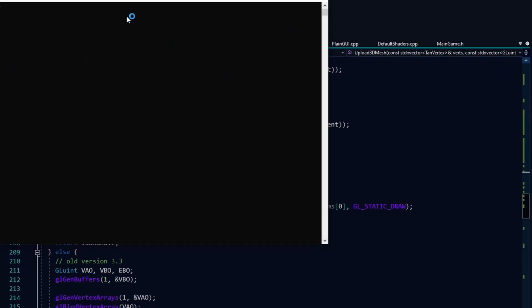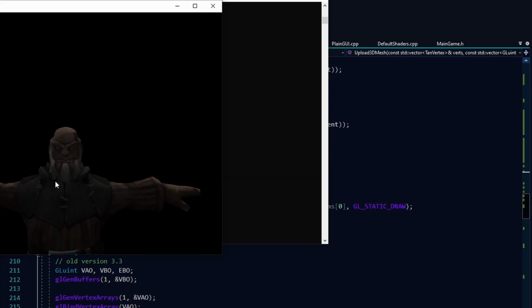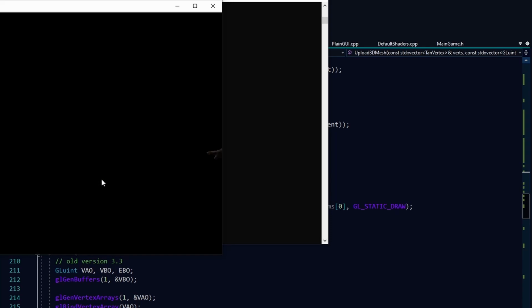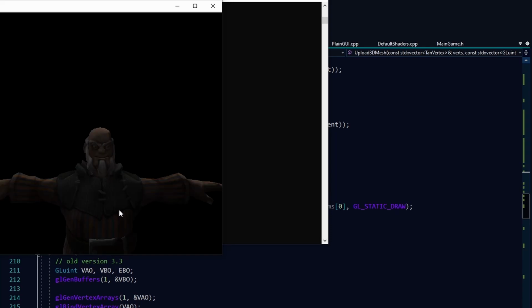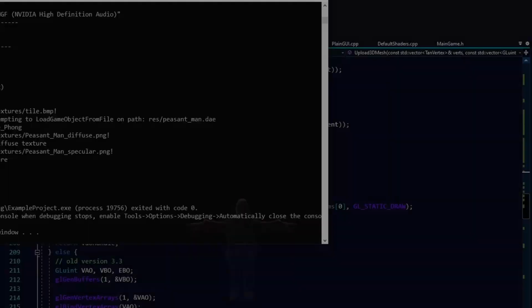The next step for me after this renderer works, which it looks like it's doing fine now, is to put in animations and skinning, and I'm very, very excited about that. It won't be long before you see this guy, or whatever model I put in here, doing little special dances or whatever. Man, this camera thing is really fast. Well, I think that's going to do it for this episode. I'm very happy to be moving on with this.